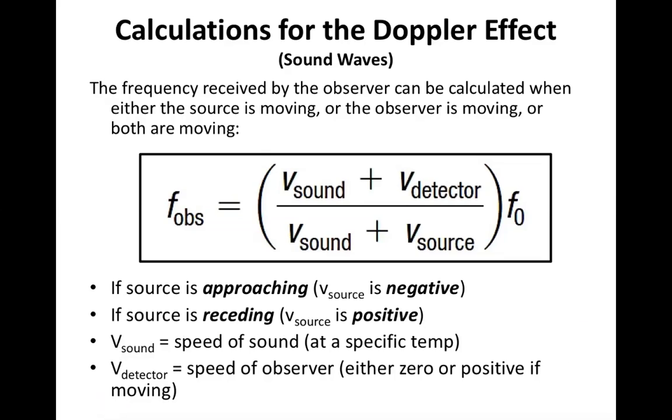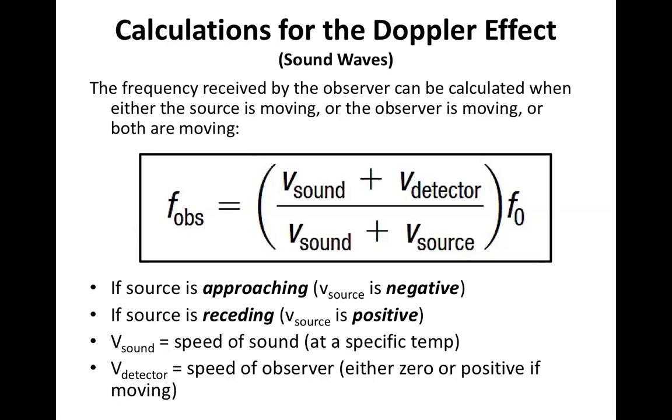By detector, I mean the observer, like you at the side of the road. And the speed of sound, we're talking about 331 meters per second plus any adjustment we have to make if we're warmer than 0 degrees. So we use that equation, 331 plus 0.6 times temperature. And then V of the source. By the source, I'm talking about the source of the wave. So maybe this is a siren, maybe it's a person singing.